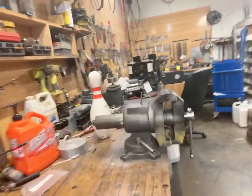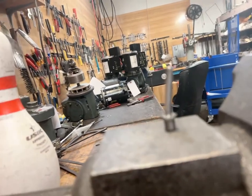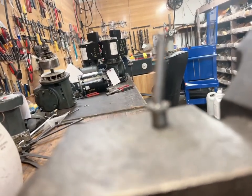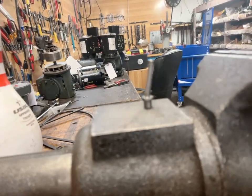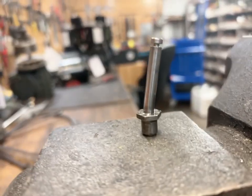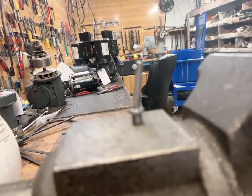So this is the pivot pin that I replaced. It's what was causing the problem of why it's not picking up all the pins. So I replaced that one and they're using it right now. And it's all good.